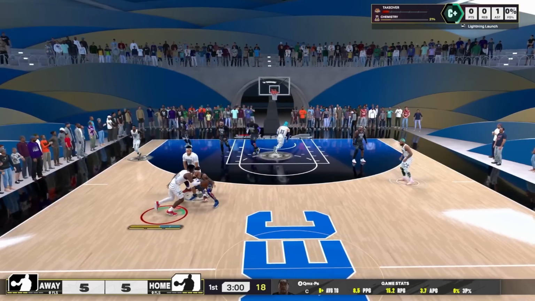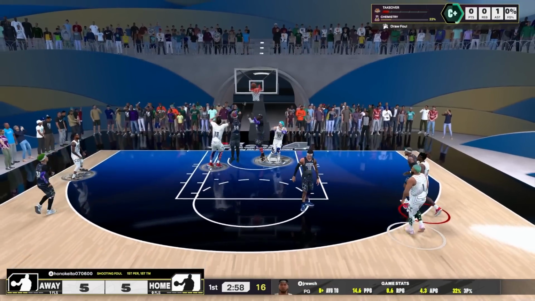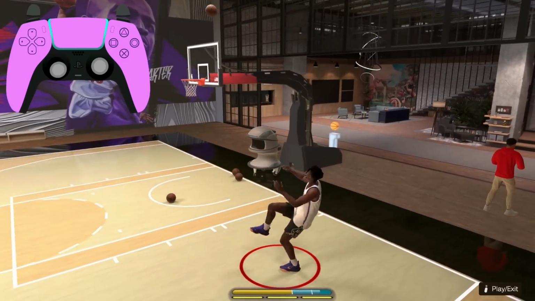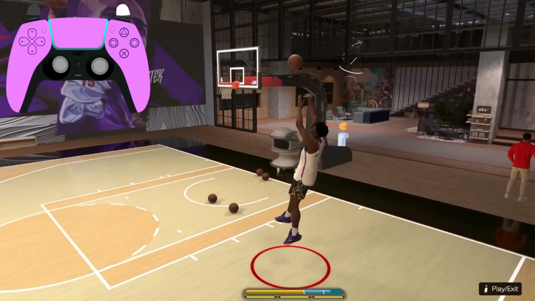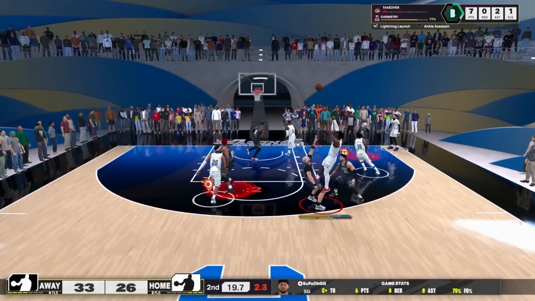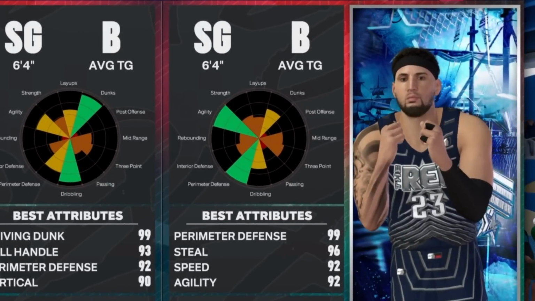But the second animation I want to talk about is the moving version of this move, which is the pound dribble fade moving to your right. So we're going to use that same concept of generating horizontal and vertical space, but now on the move. So all you have to do is push the left stick towards the right side of the floor, hold R2 and hold the right stick to the right to give you an elite Devin Booker speed boost out of that pound dribble into a fadeaway jumper that creates horizontal distance but also vertical space.